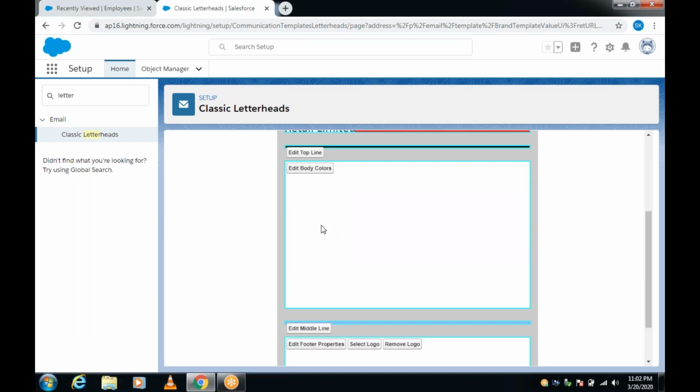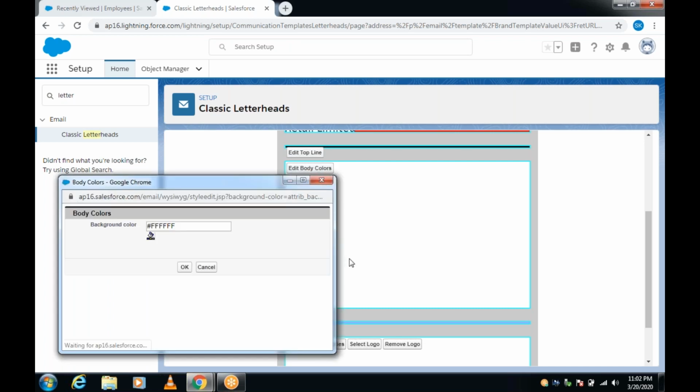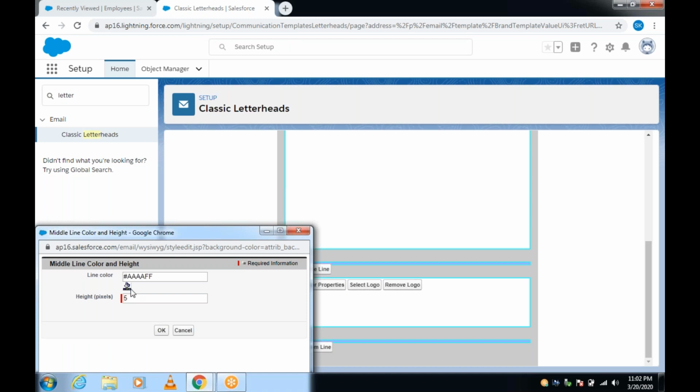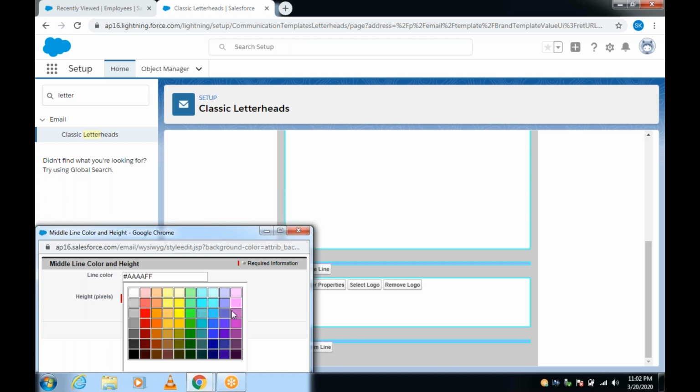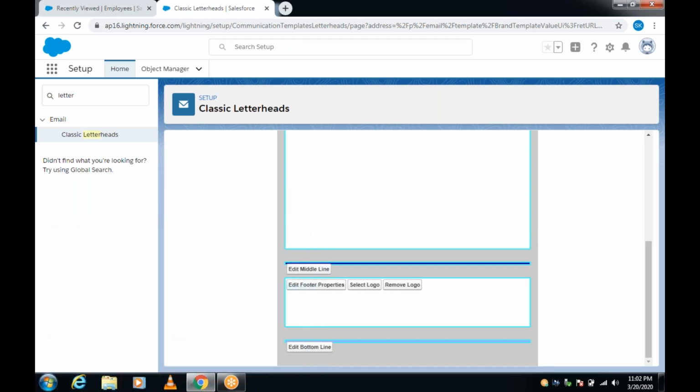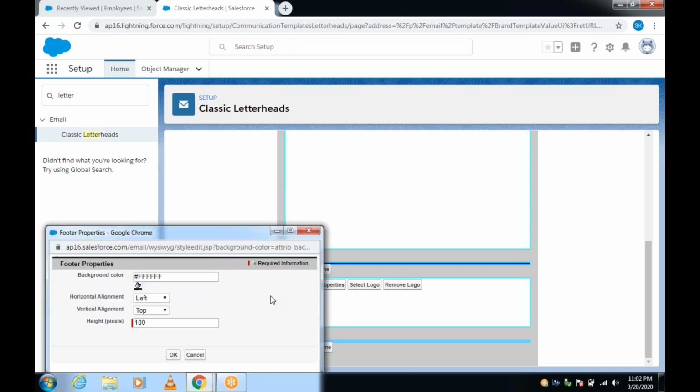Next, in the body, you can change only the color. You cannot write here because it's a template. You can only change the body color. I don't want to change any color, and you can change the middle line also. If you want to keep any other color, you can, so let's say some dark blue. Select. In the footer also, you can change some properties like footer color.